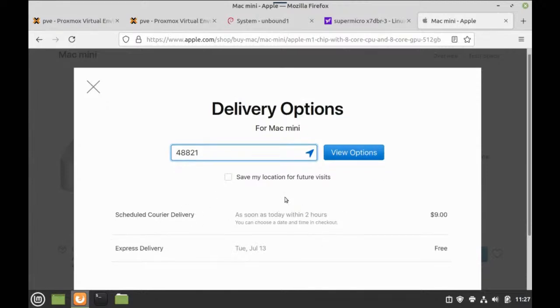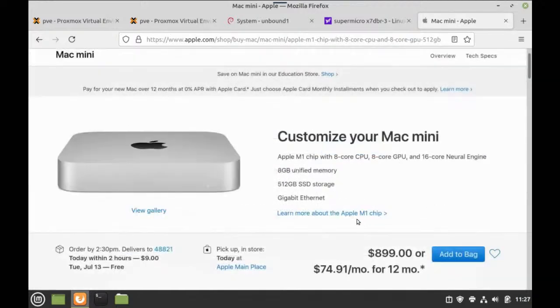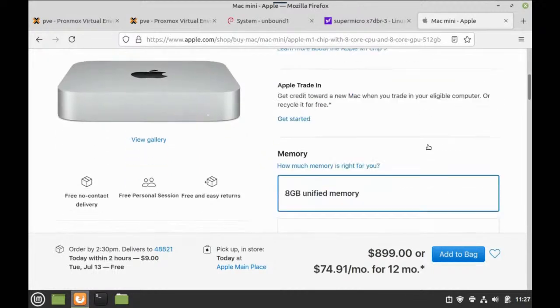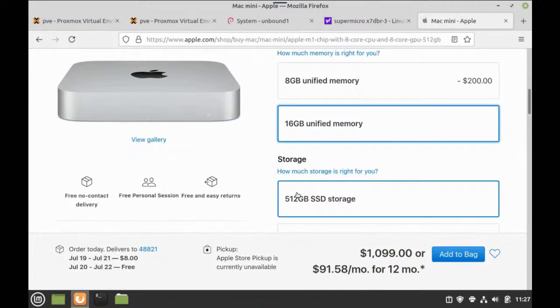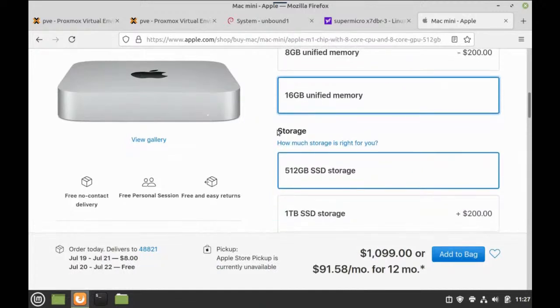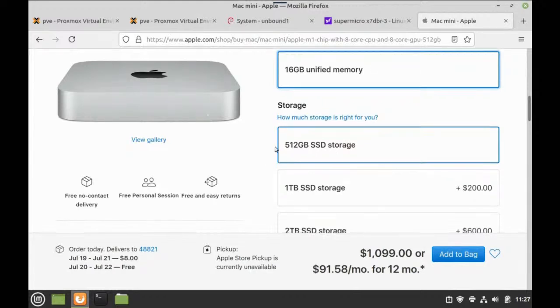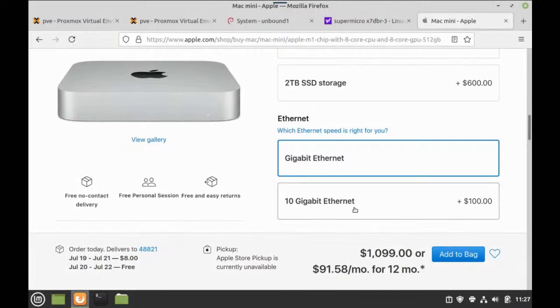My proper zip code plugged in here. So the model I'm looking at is going to be 16 gigs of RAM. I'm going to stick with the half a terabyte of storage because I can add Thunderbolt storage later.